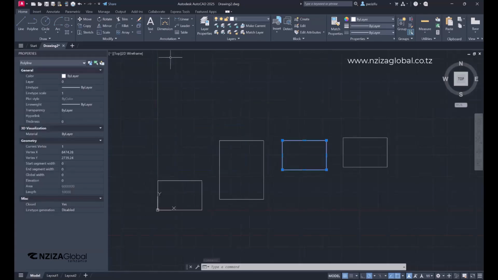We use the move command. We can type M in our command, then we have move there. We click enter. By selecting our object there, then we take it from here up to where we want it to be.